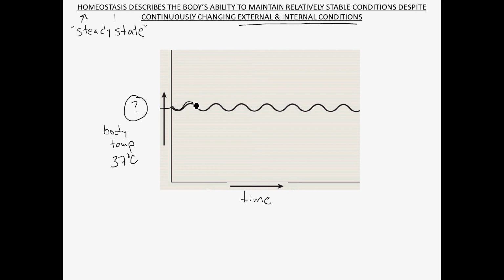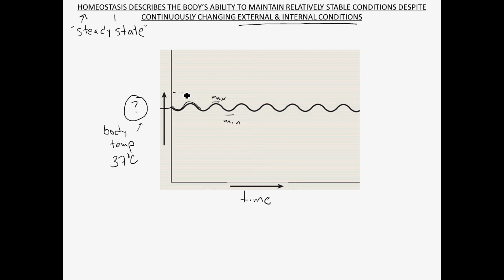It's going to go up and down and follow this sine curve. During different times of the day our body temperature will change, and also based on our levels of activity. Whatever condition we're measuring goes on the y-axis, and over time we want to know the fluctuations of that. So we will have a minimum and a maximum.